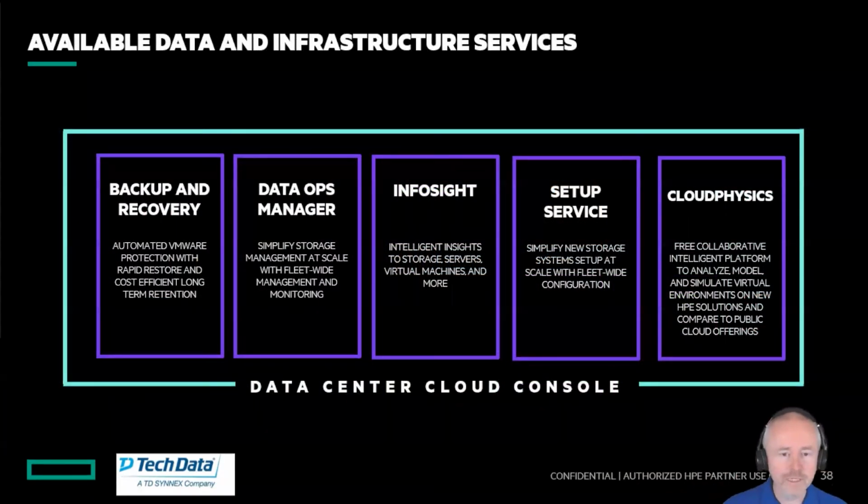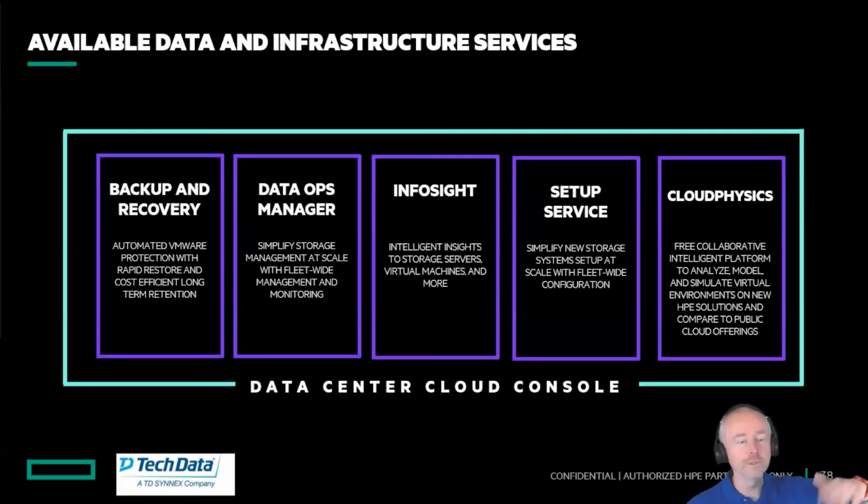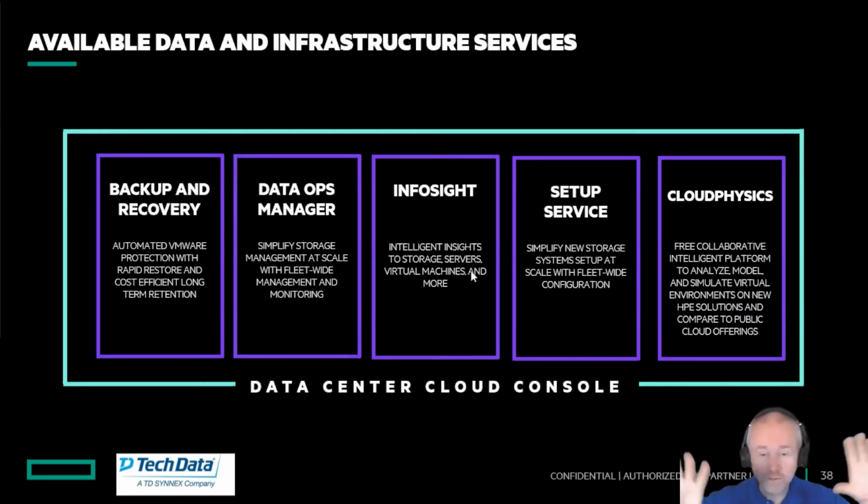Yeah, and if we take a look at the DSCC Cloud Console today, what you will see is that it all started with, remember, COM, Compute Ops Manager. Well, the first one was DOM, Data Ops Manager. I'm going to show you in the demo. So we have a Data Ops Manager where I can see all my storage devices. That question about multi-tenancy: yes, I can see all the Nimble arrays and the Alletra arrays from all my customers in there. You can see it in one view, or in multiple views if you create one or multiple tenants. That's completely up to you. But I can see all those arrays in there, how good or how bad it goes. Of course, we have InfoSight to have a view on how good or how bad it goes.